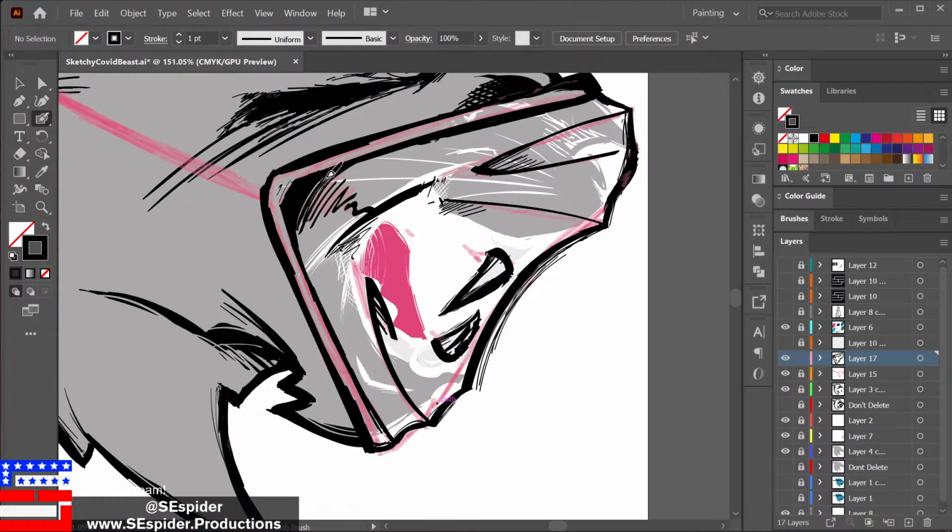I like little tiny lines. Sometimes I'm not consistent on this at all. Sometimes they are tiny, sometimes they are big. What in the world was that?